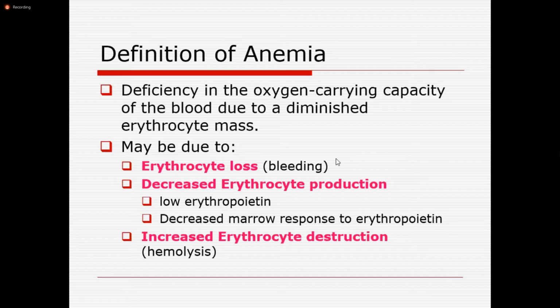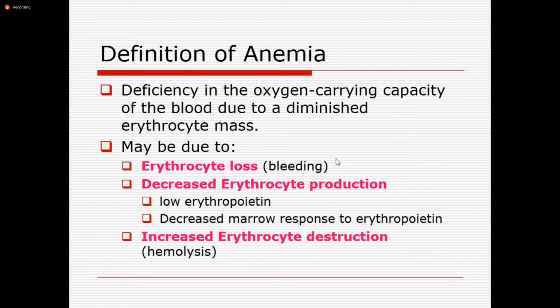The topic of today's lecture is anemia, approach to a patient with anemia. Anemia, by definition, is decreased oxygen carrying capacity due to diminished or decreased erythrocyte mass. It may be due to erythrocyte loss, bleeding, or blood loss that we commonly see in road traffic accidents or some other bleeding disorders or any other reason.